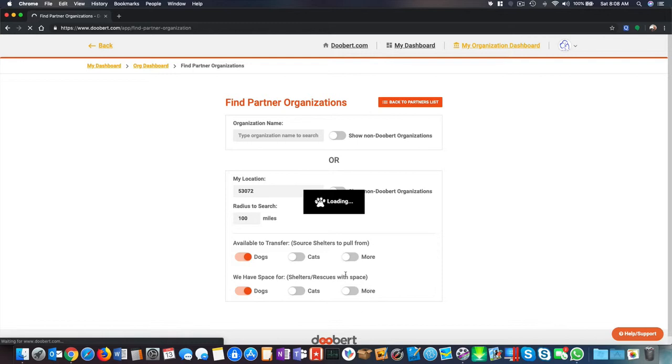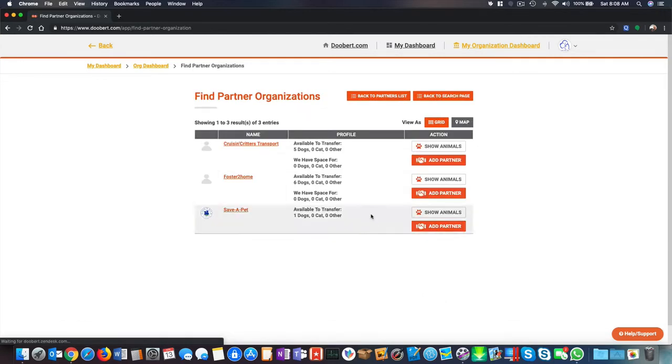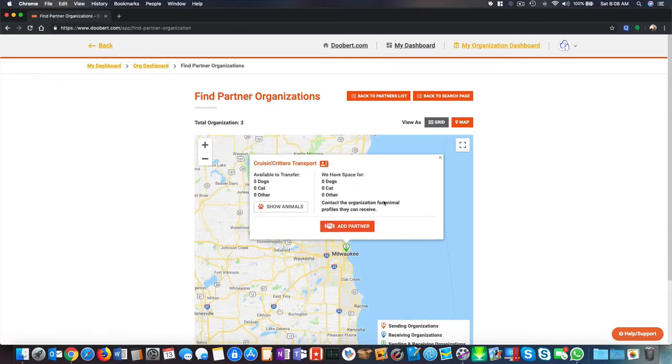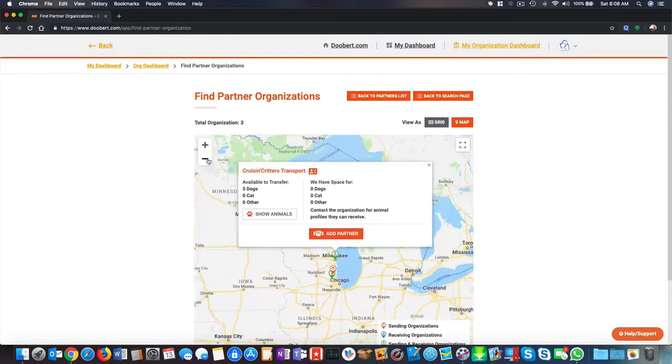They're able to search, and when their search returns, it comes back with a list of matching organizations. They can see animals that they have available to transfer, add them as a partner, and plot them on a map. Everything in here is custom built to make it easier for these organizations to find one another.